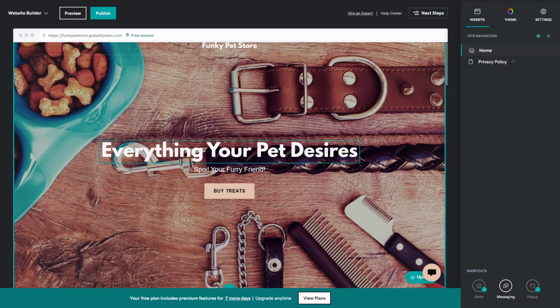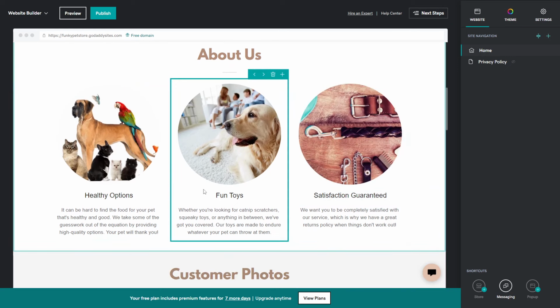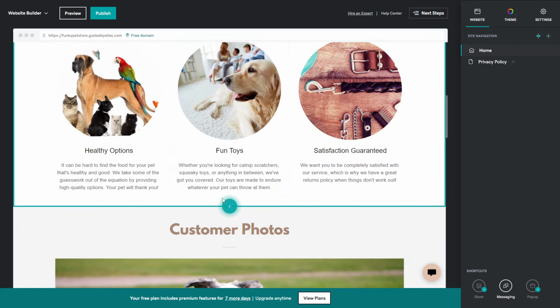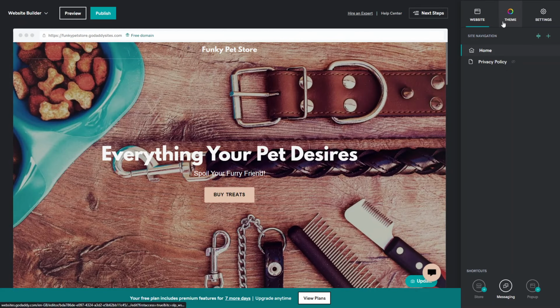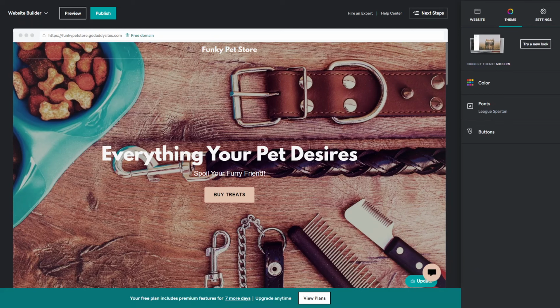To get started with the editing, you'll see here, this is your main web page, and this is with the web editor loaded. You can see when I hover over certain sections, it shows what I can edit. On the right side here, you'll have your actual main editor that's split into 3 sections. You've got the website section, the theme section, and the settings section. In the website tab, this is where you'll see a list of all the pages that are currently on your website, and it lets you add new ones and edit current ones, and also hide pages and delete pages if you need to. Then you have the theme tab, and the theme tab lets you customize the look and feel of your website, and it's here that you can choose between a variety of fonts, color schemes, and lots more as well.